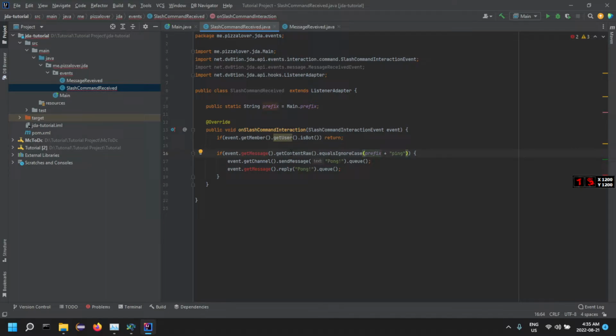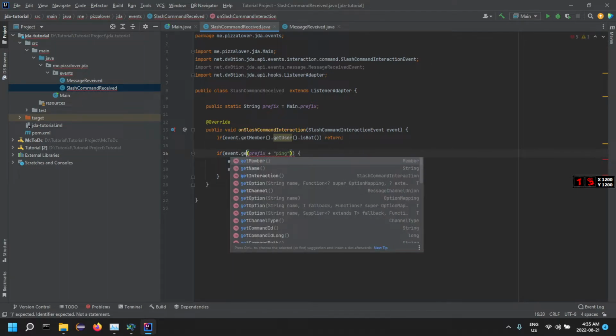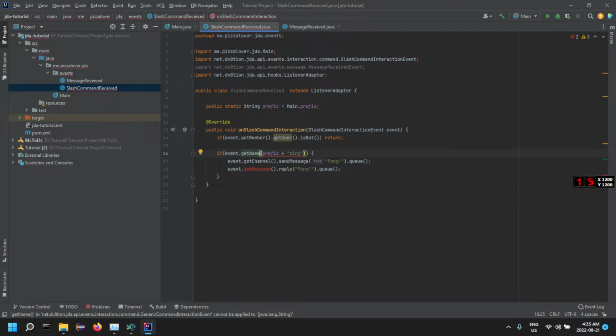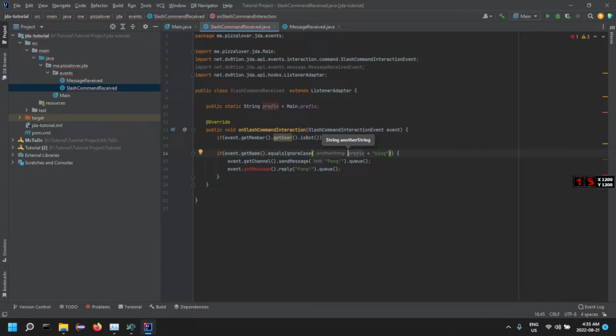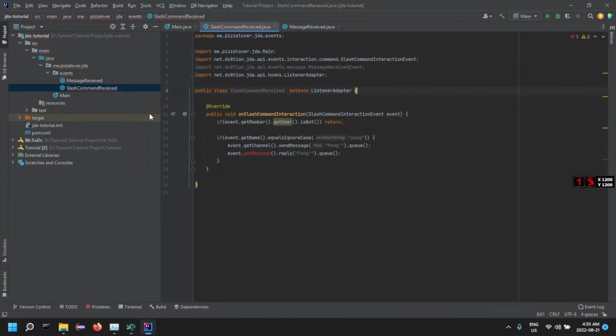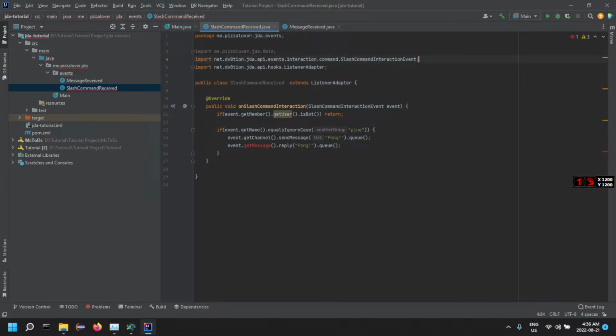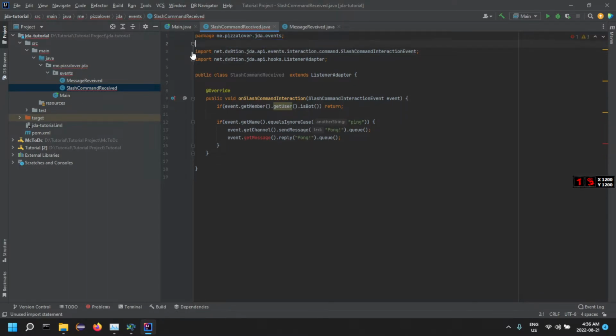And now for this part, we just do get name dot equals ignore case, and then ping. We don't need the prefix part to it actually. Let's just remove this prefix altogether since we won't be using that. Then we can clear up some of these other things. Okay.